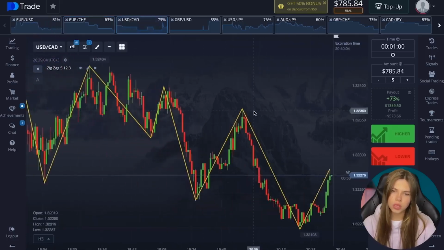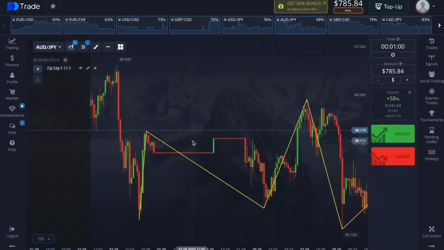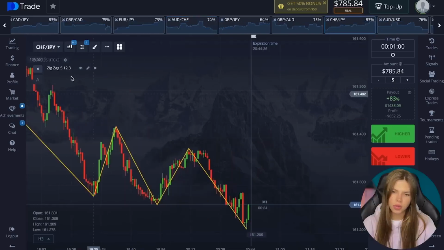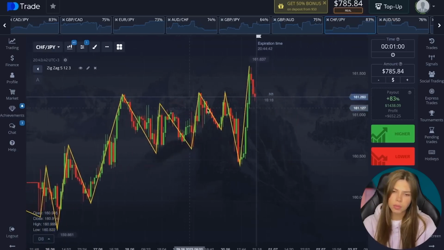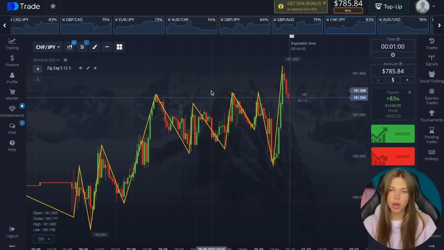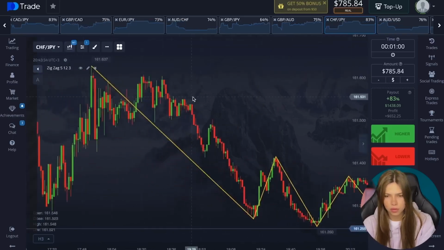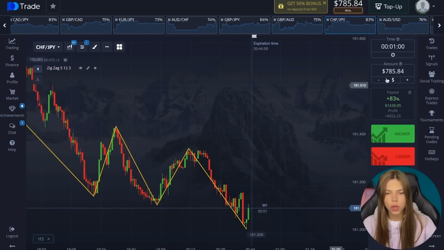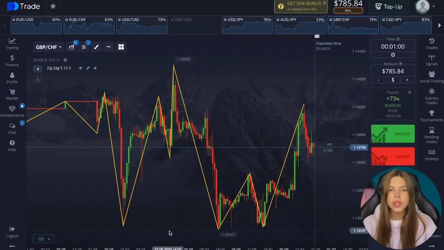Probably we will not stay on one currency pair for a long time. Now we will look at the next one. Here's one of the examples of why it is necessary to view a large time frame. On the minute, it seems to us that the chart is going down because of these three large candlesticks, but objectively, if you look, our highs are updated and the lows are not updated, so on the minute time frame we saw completely false information. You might think there is a strong downward trend and immediately go in, but it doesn't work like this, so we move on. We have an interesting situation here.